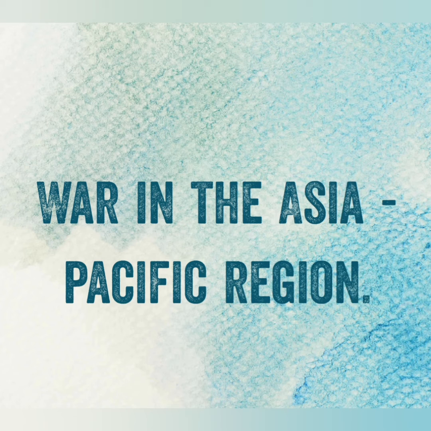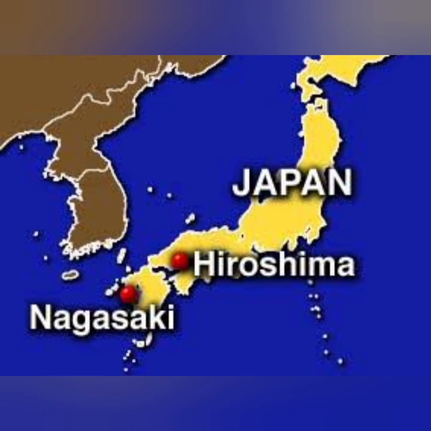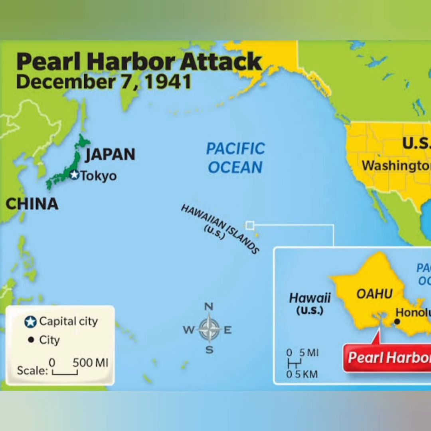War in the Asia-Pacific region. The Japanese army invaded Manchuria in the year 1931. Japan captured some areas of China. Beijing, Nanjing and Shanghai are some of the areas. The Japanese army carried out the biggest slaughter ever known in history in Nanjing. Slaughter means the act of killing a group of people in a brutal manner. China was helpless.